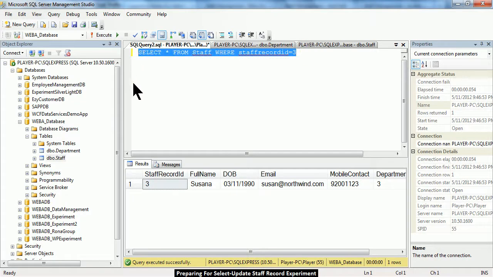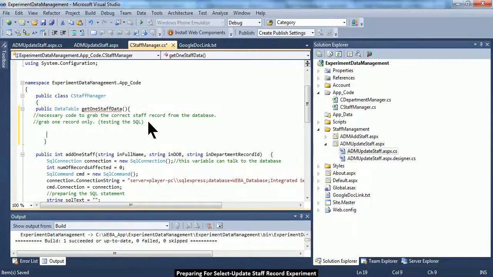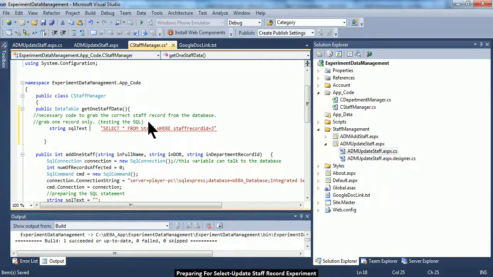So this SQL is trustworthy enough, and I would like to include it inside this method here. So what is the SQL? The SQL is this one. This is the one that has already been tested. And of course, I cannot just leave the string of SQL like that inside the method. I need to get a variable to store it. So I will create a string SQL text in order to store this SQL statement here.